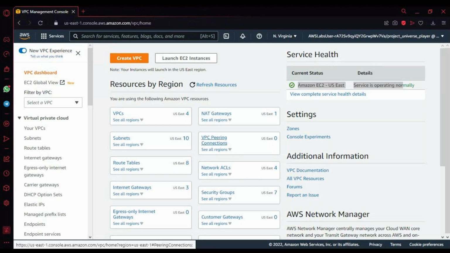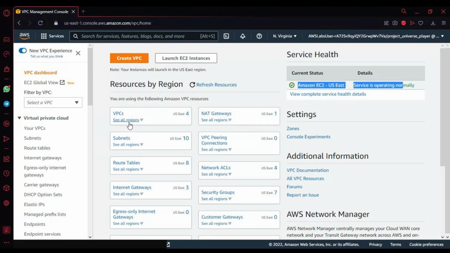At the back end of this, there are services responsible for controlling the traffic from the network, right? So we will need to click on this VPC. We are working in the US East region.